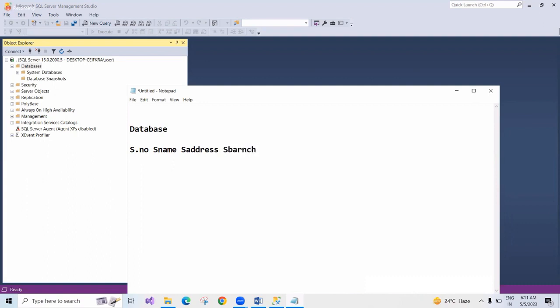Here student number is 1, student name is xyz, address is Hyderabad, Ameerpet. Similarly, student name is ABC, address is Bangalore. I don't know the city names of Bangalore.